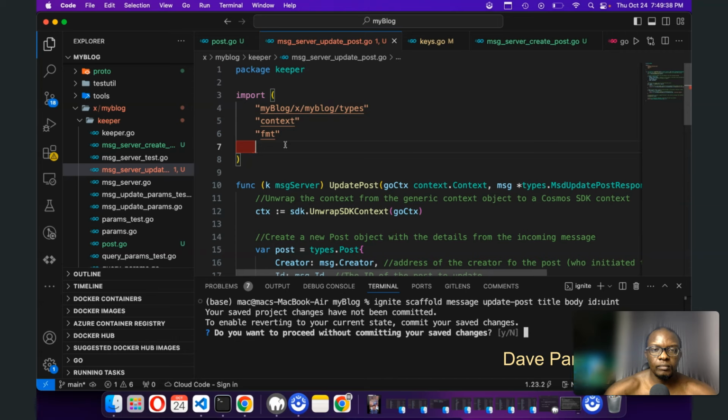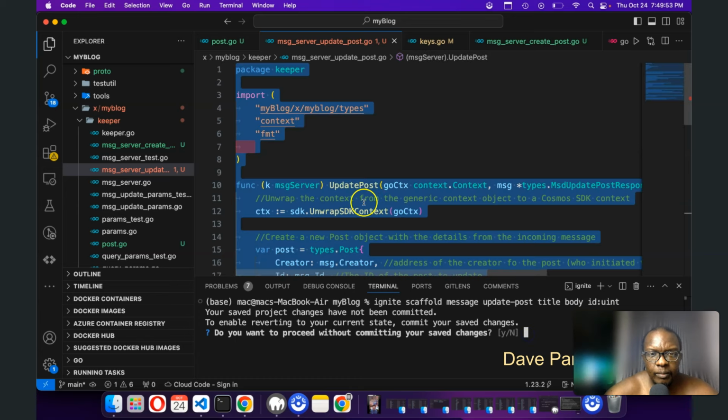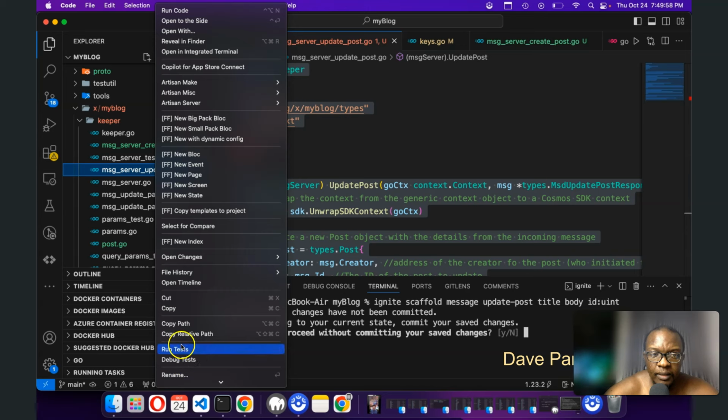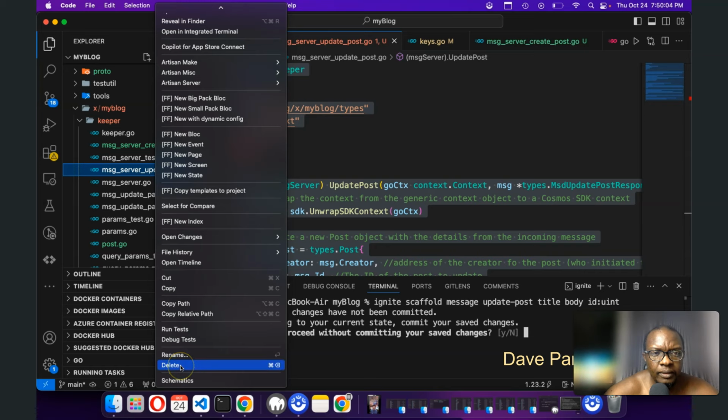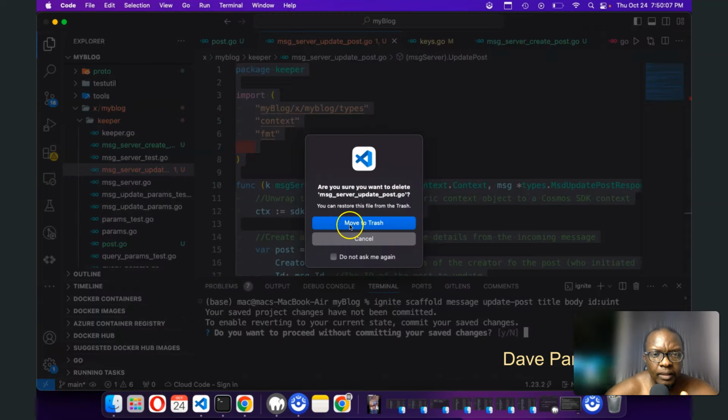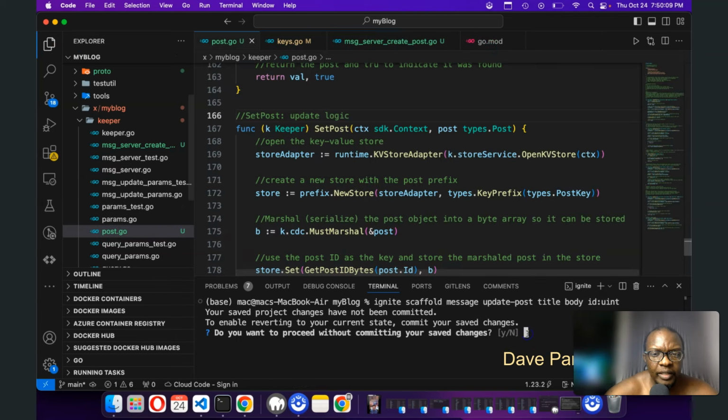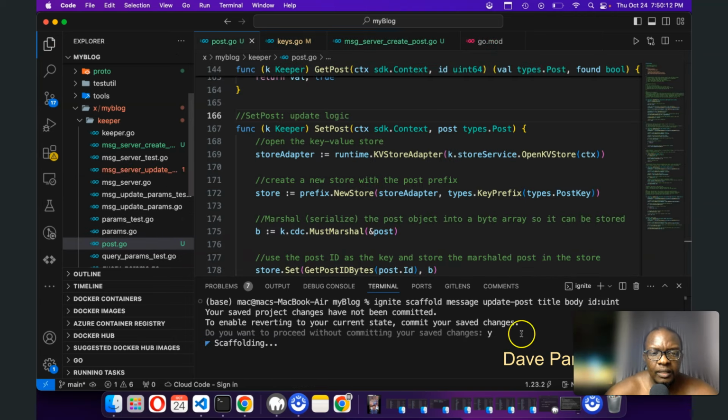Okay, one of the reasons this file did not create automatically was because I did not finish the command. It was asking me if I want to proceed. So I want to just copy out this. I'm going to copy out this and delete this. Don't worry. Where is the delete button? Am I blind? Okay, delete. I want to create it from the command line, then I'll paste the contents. Yes. So give it a few seconds. It will create this deleted file for me, and then I'll be back and paste the content back.